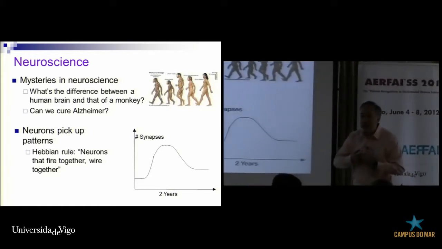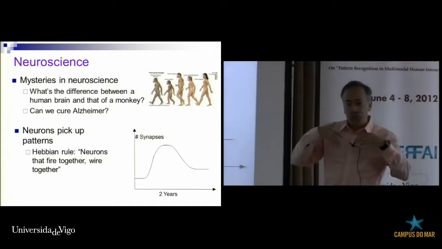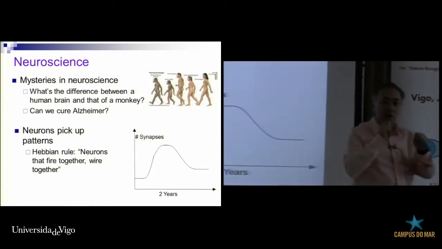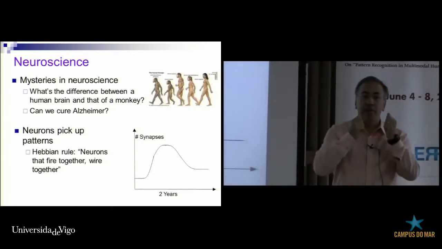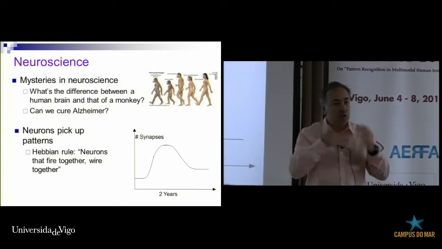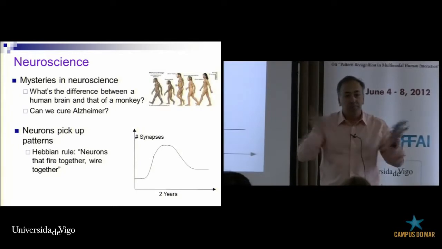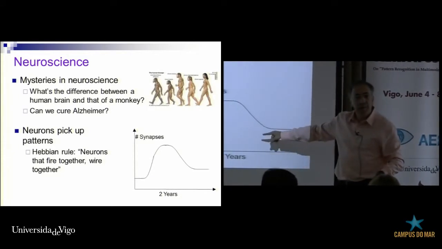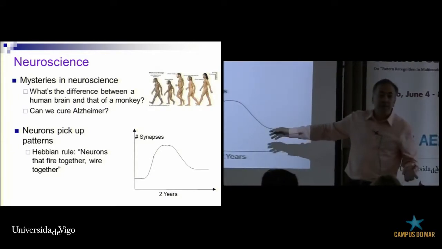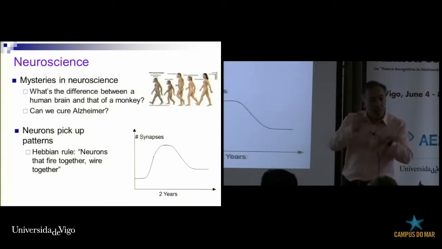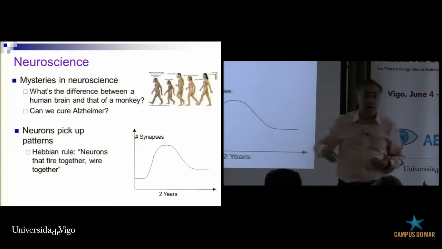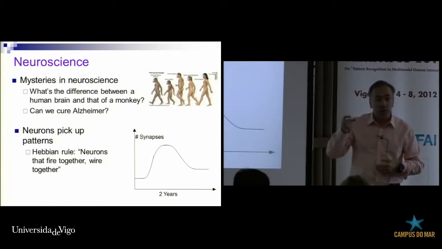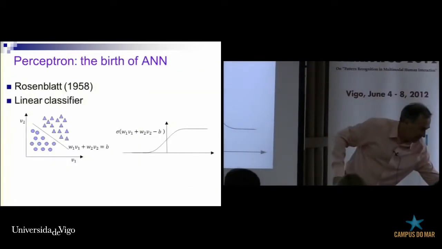So creation means that you create random connections between neurons, just completely random, and then using this rule, if you see that some inputs and some outputs are correlated strongly, those connections will get strengthened, and they will remain. The ones that don't seem to correlate, they disappear and die. So after you reach adolescence, you have the same number of connections because you create some and you destroy some, and roughly you keep about the same active. That's one of the reasons we can learn new concepts, because we create new synapses where none were there, and we increase those weights, and other things we forget. So those are very interesting things.